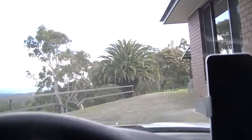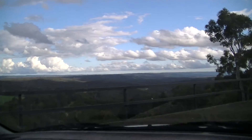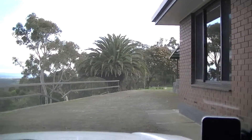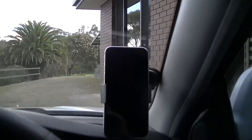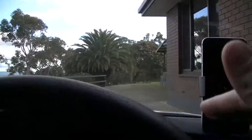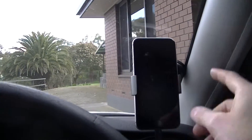So here we are in the car. Here's the phone where I have it mounted. I like to have it mounted over here because from where I sit my angle is kind of like that, so it's not really obstructing my view. I don't want to have it up higher in the center near the rear vision mirror or in the middle of the car unless I can have it below the dash. So to get it on the window, I like to tuck it in over here near the pillar.